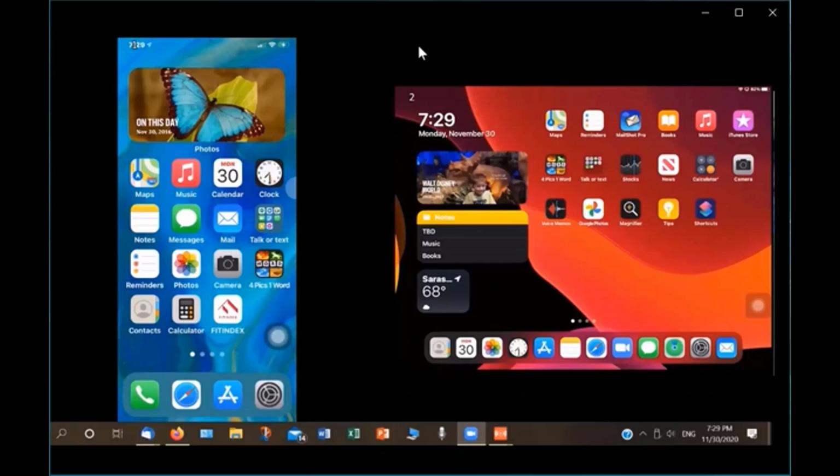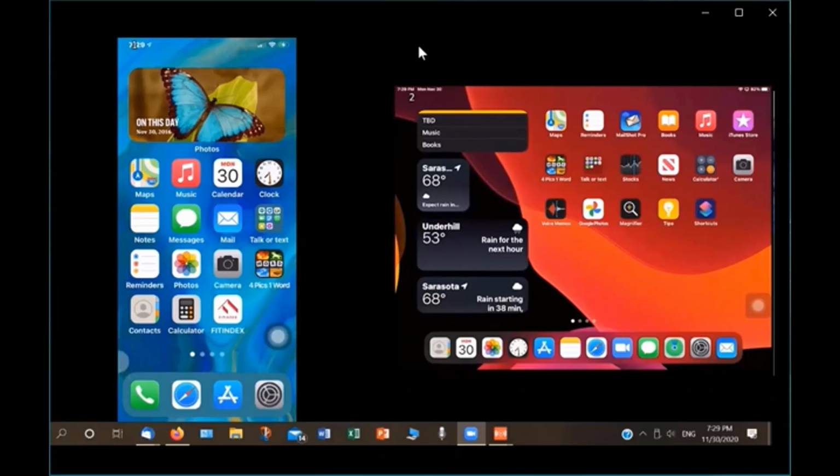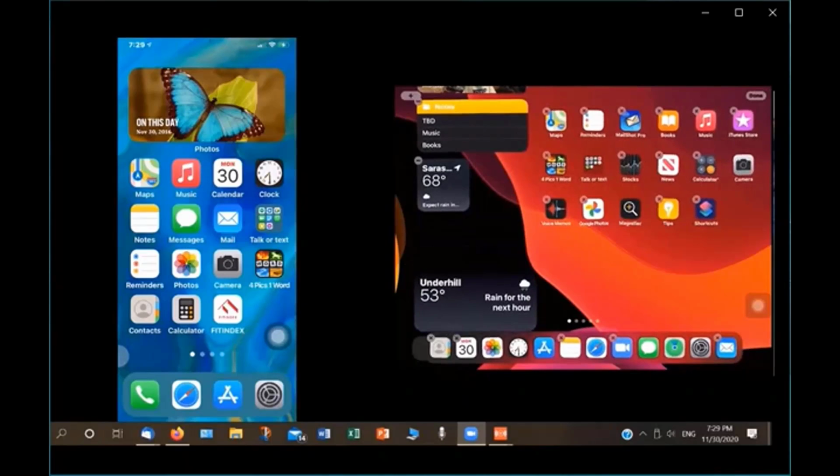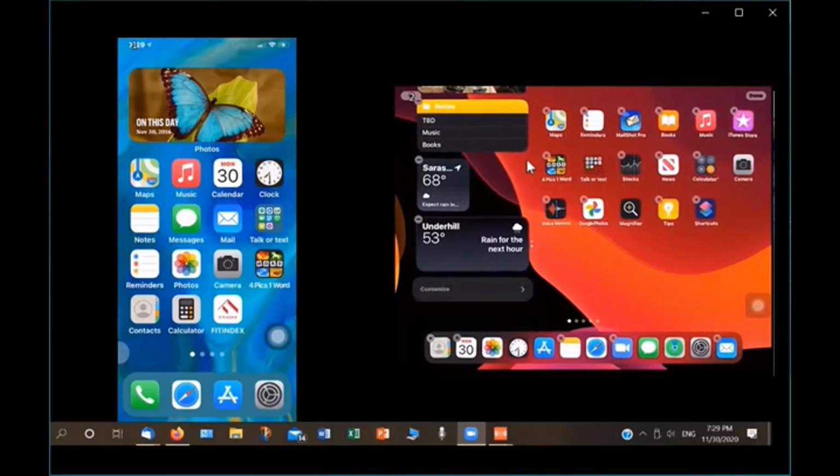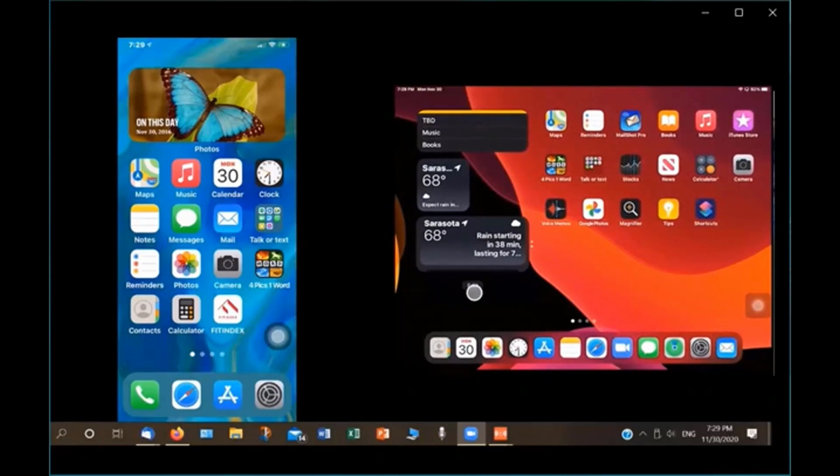And remember, I think, did I put the stack? I'm going to stack the two, Underhill and Sarasota, and I'll put one on top of the other. Now there's a stack there. And if I put my finger on it and pull it down, whoops, in the middle, when they're not wiggling, and pull it down, we get the different applications there. And that, my friends, are widgets, Apple and Android.